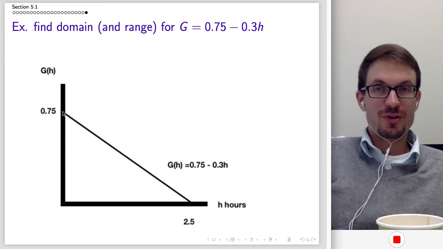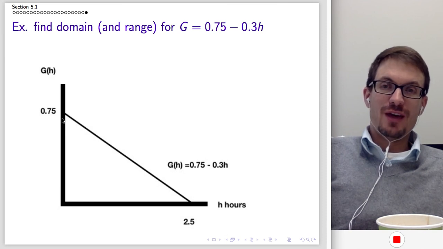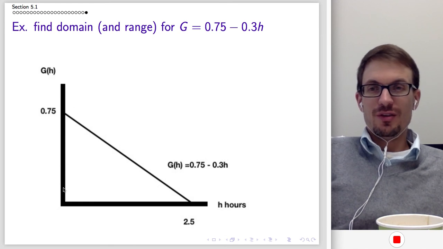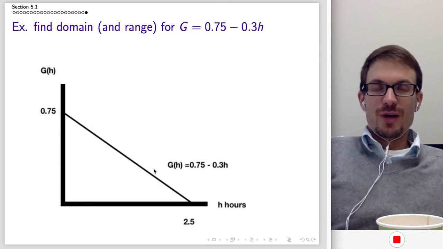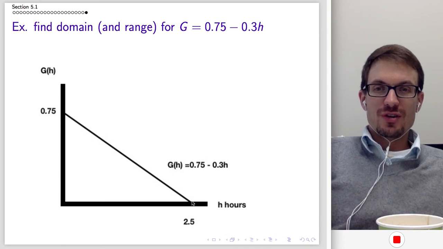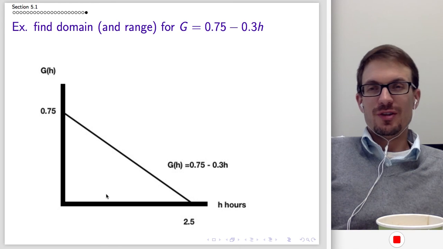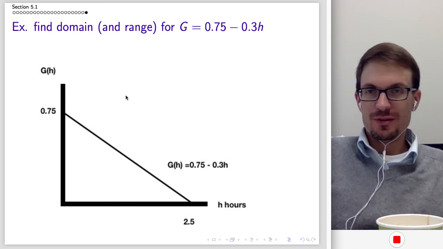What would be the interpretation then? Well, suppose we only have 3/4 of a gallon in our tank, right? Our tank capacity is 3/4 of a gallon, so that we couldn't have more than 3/4 of a gallon. That would make sense then to have a restriction of 3/4 of a gallon for my range. And then for my domain, this is going the x direction. 2.5 hours is the max, because beyond there, the amount left in the tank would be negative. Okay, very good. So let me know if you have questions.